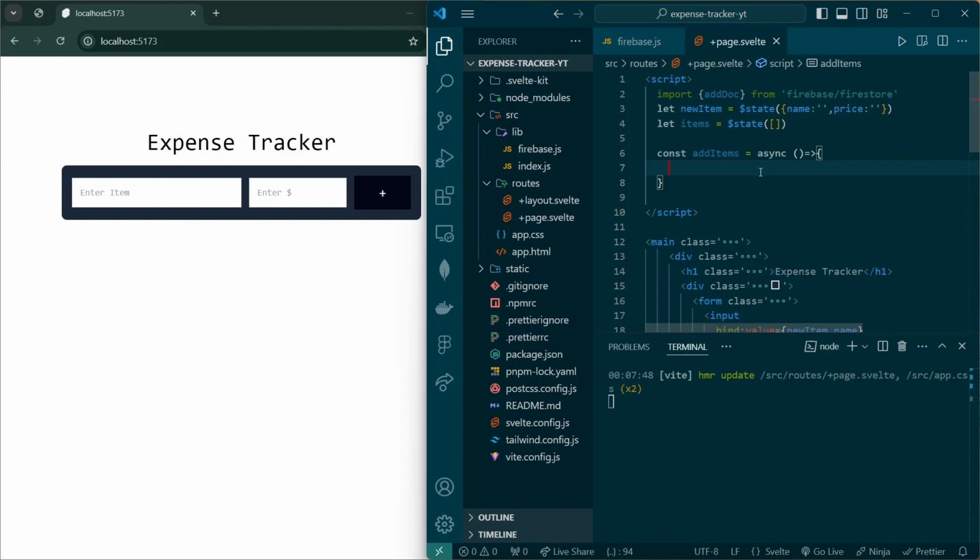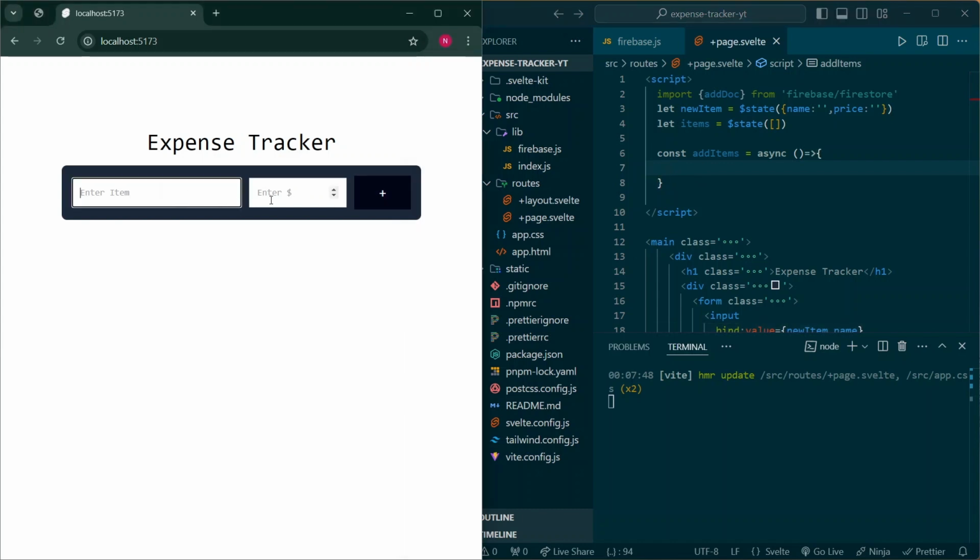Why we're doing this is that on the front end, we keep track of how many items you have. It's all going to make sense in a minute, but firstly, after entering some item and a price in the expense tracker, and before adding it with addItem, I just want to be sure that none of these values are empty.